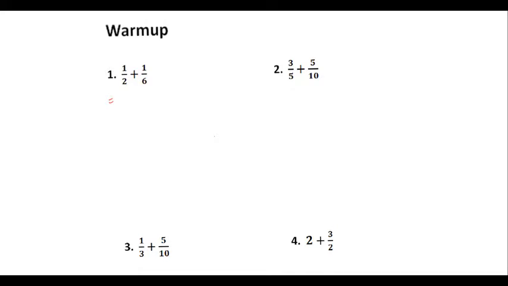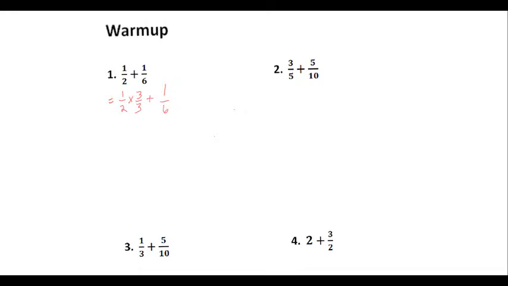So essentially what we're going to do is take 1/2, and we're going to use Mr. Simpson's rule number 1. Multiply by 3/3, because 3/3 is just 1, isn't it? And 2 times 3 gives us our 6 that we're looking for. So we're going to have the following: 1/2 times 3/3 plus 1/6.